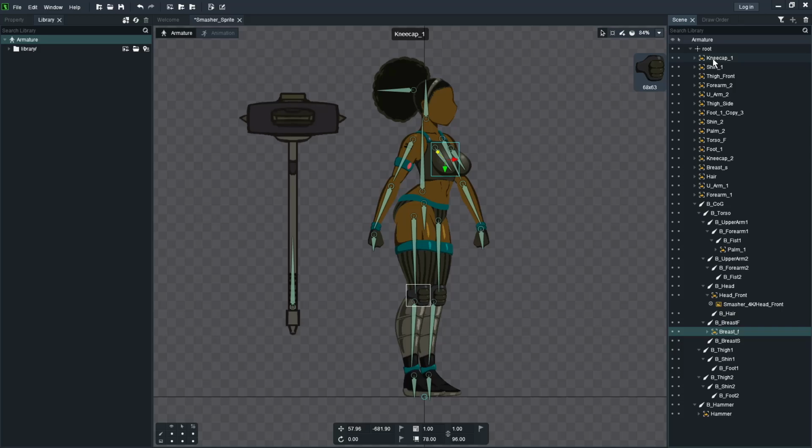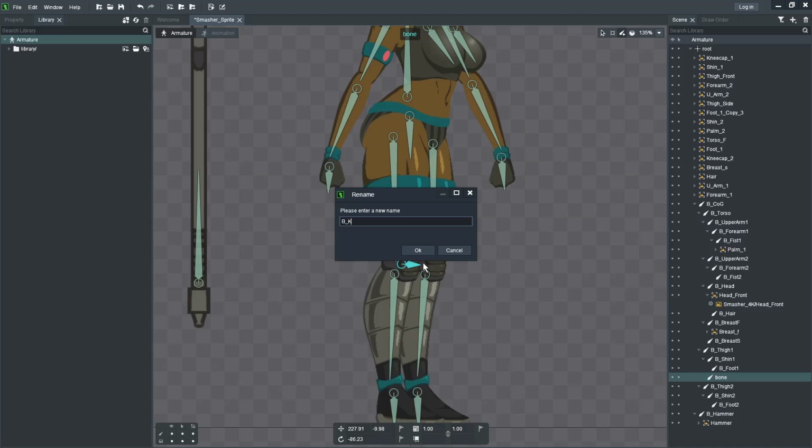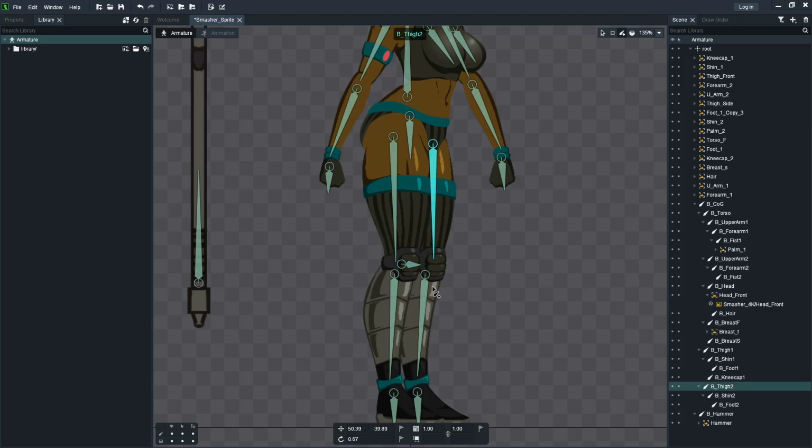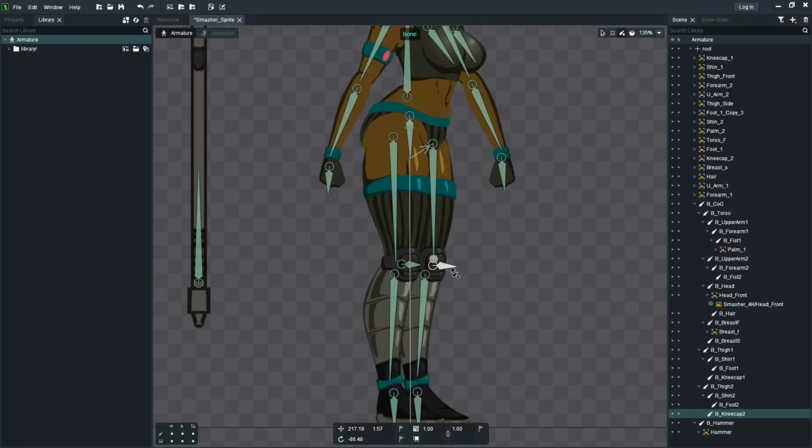What about the kneecap? Well, the kneecap could get its own bone. I think I will give it its own bone. I did that with a different character, my scythe-wielding chick, Christiana. So I'm going to add another bone here. And I'm going to call it B cap 1. I'll click this one. Hit B. I might have to change the parenting, I don't know. But we'll keep moving. Kneecap 1.